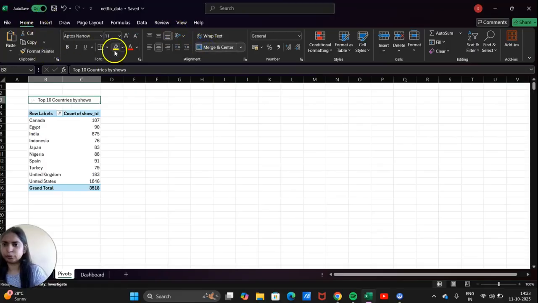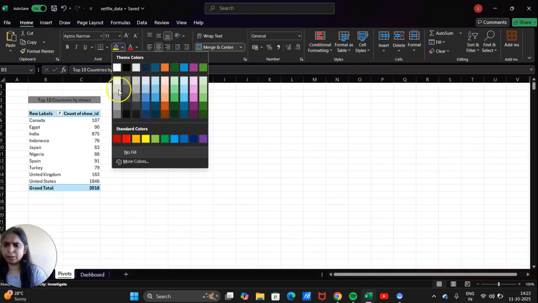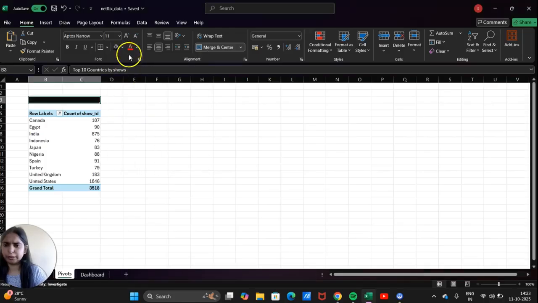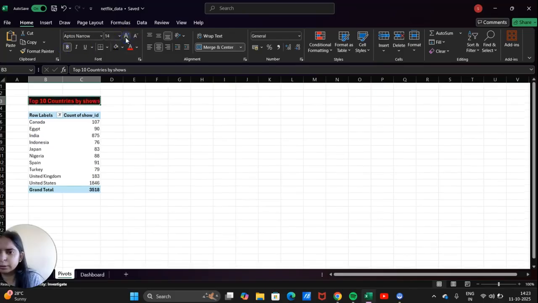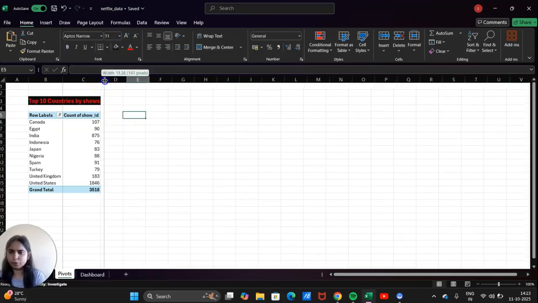Then I can also fill it with any color. Black is good. And the text should be red. Yeah, perfectly. I'm going to bold it a little bit. Yeah. So, top 10 countries by show.